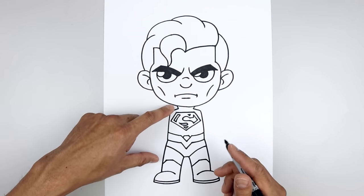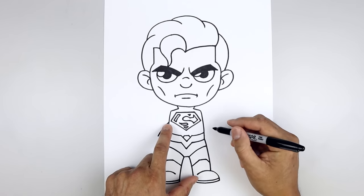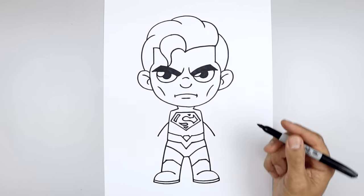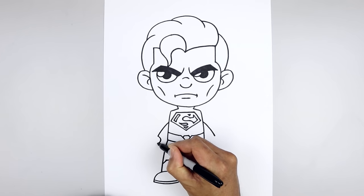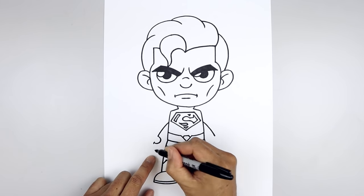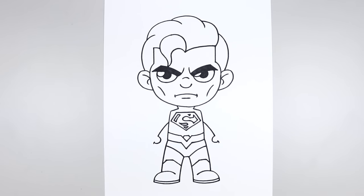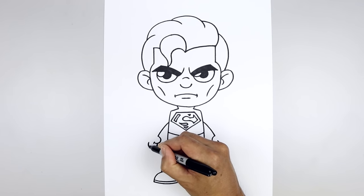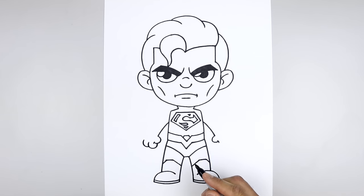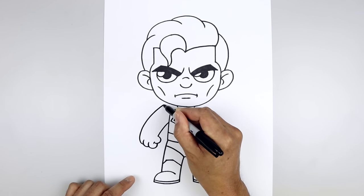Now we're going to go back up and draw on the arms. Let's start halfway down the side of the body. Curve the arm going out and then down towards the wrist. Line this up on the right, going out and then down. Let's go back to the left side — from the wrist, we're going to draw a half circle coming in and then out. Close off the end with a bracket. Now with that thumb in place, we're going to have three fingers on either side. Let's start from the bottom of the thumb — for the first finger, coming down and then up around that bracket. Step down, curve down and then up. And then the third finger — curve out, round out the arm, pull that up and in underneath the head.